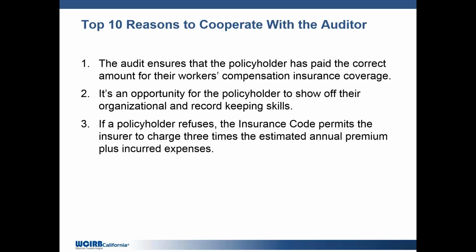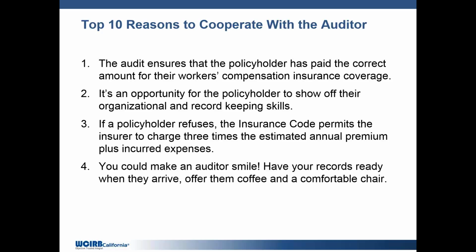If a policyholder refuses, we talked about this, the insurance code permits the insurer to charge 3 times the estimated annual premium plus the incurred expenses. So that's definitely a reason to cooperate with the audit. Number 4, you can make an auditor smile. Have your records ready. When they arrive, offer them coffee, a comfortable chair. Tell them you like their tie. They'd love to hear that.